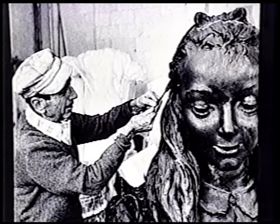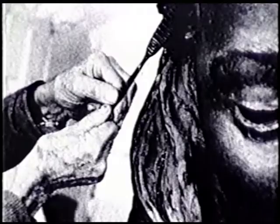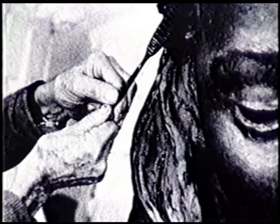From the large plaster, they make a rubber mold. From the rubber mold, which is a negative, they pour in wax, and they get a wax casting. Now, this wax casting is probably not more than an inch thick at any given point. It also has a core of plaster inside of it that makes it solid inside and wax on the outside.